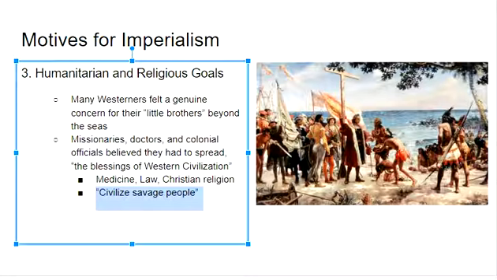And what we're going to see is Europeans began to think that they're better than other people and think that their culture, their society are better than those in the Americas or in Africa or in India, and start to spread their religion and their civilization. Actually, in a good way, they do spread medicine and law, which do help the native people.